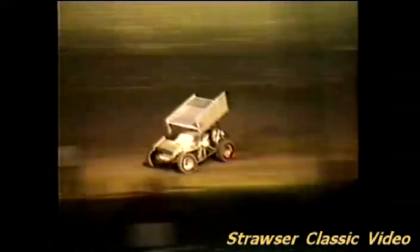We'll wait right there, and coming into your screen, your leader, the number 88 of Bobby Landis. Right there is the car I was going to refer to, dropping into the pit area, and I couldn't pick up the number. I think it's Gieselman in the 63. Now we pick up our leader, Bobby Landis. Will follow him down the front stretch.